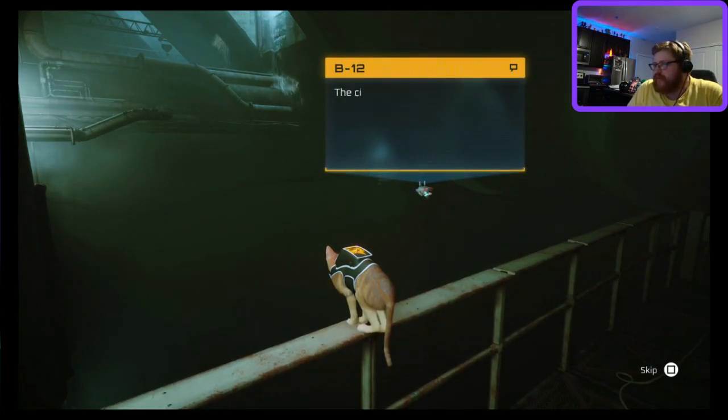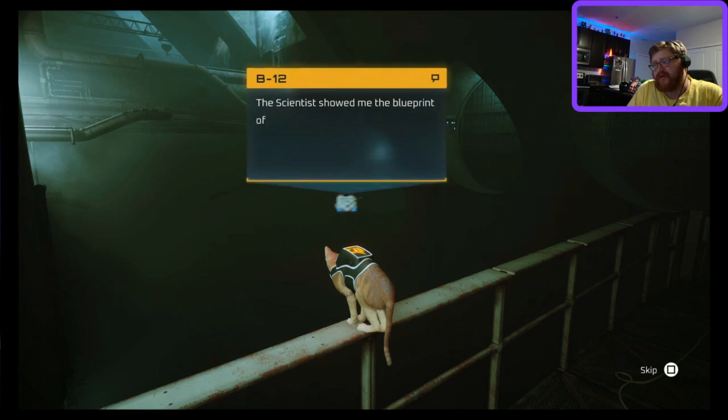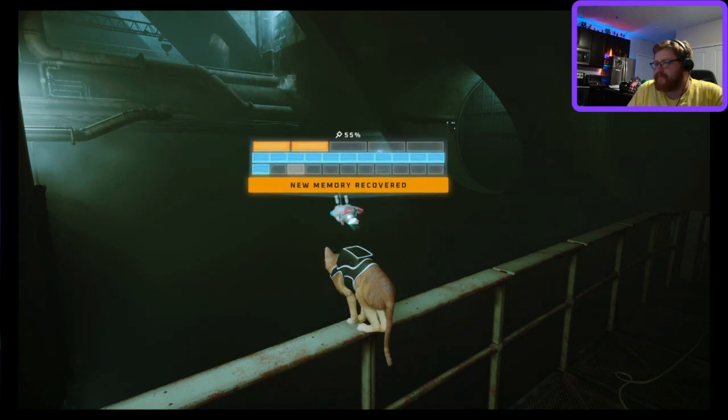Now clean water will stick. The city was supplied by huge machinery that dug deep into the earth. Just like everything else, it was rationed out to sustain people during times of drought. The scientist showed me the blueprint of the water tanks. They are huge and contain a whole building in them.